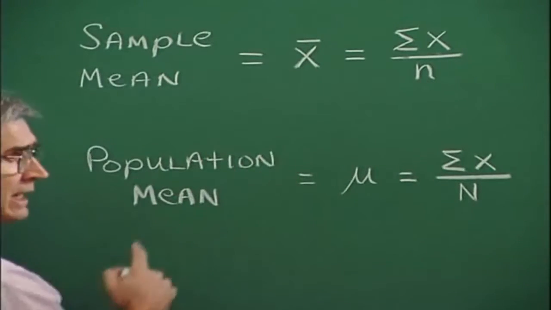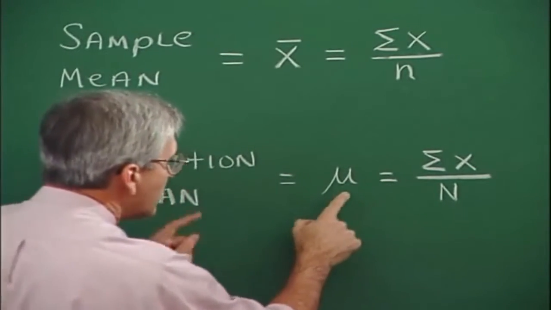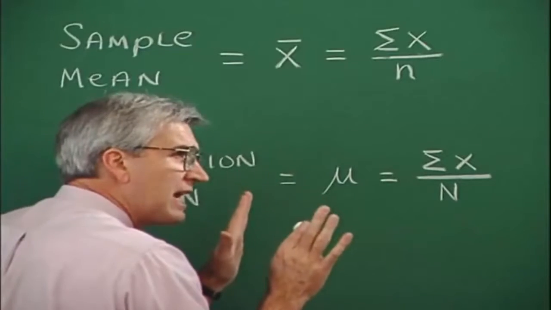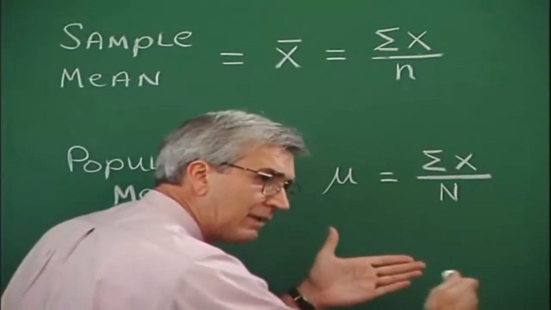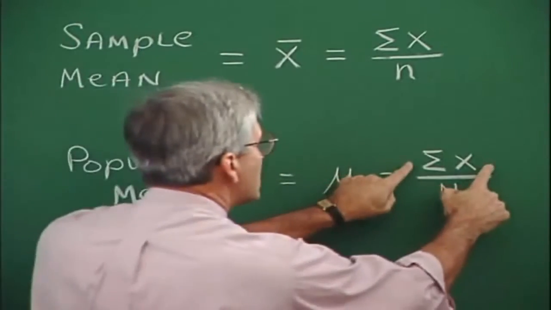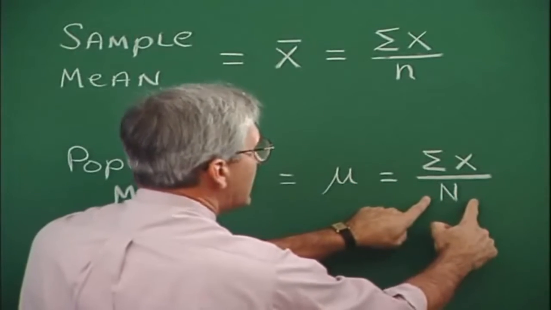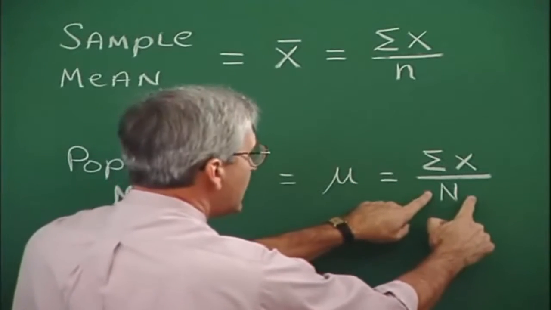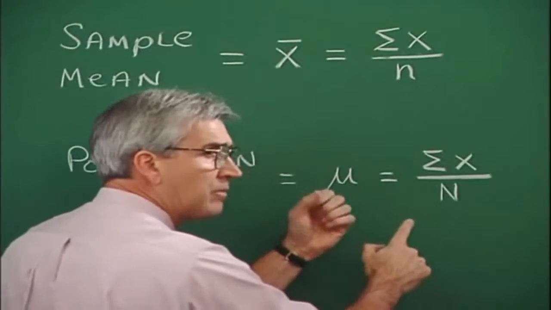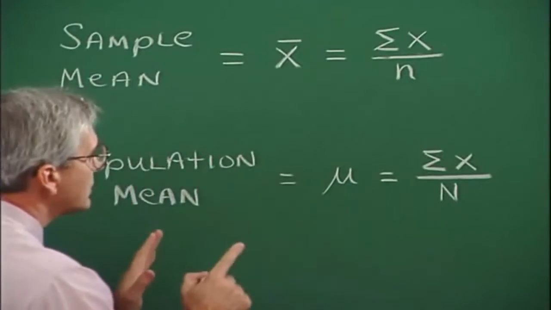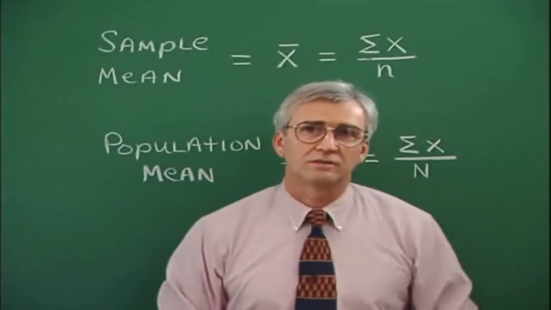The population mean notation is mu. It's the same idea, exactly the same calculation, because we're taking all of the data entries and dividing by the number of entries, and the sum of x values is exactly the same as it was before, but here we use an uppercase N to indicate that this is the number of items in the entire population. A subtle difference for us now. We'll learn more about the differences between these two as we go along.